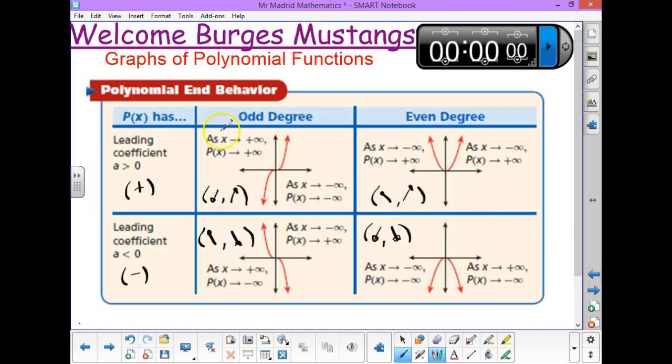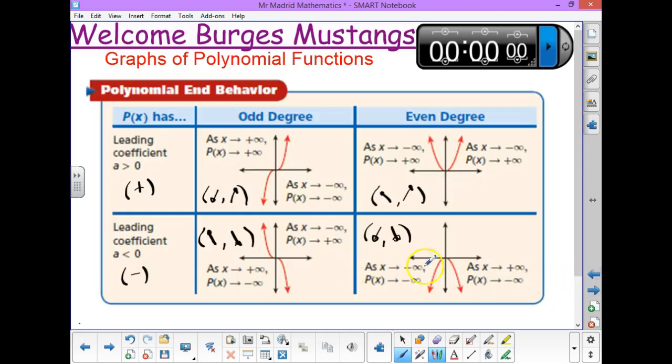Notice how here it says odd, negative. So here it is. Now I can use these to respond to the end behavior. This says as x goes to positive infinity, what is y doing? It's going down this way. This one says as x goes to negative infinity, left, what is y doing? Although it looks complex, as long as you understand the table, you can just copy. So let's do that.